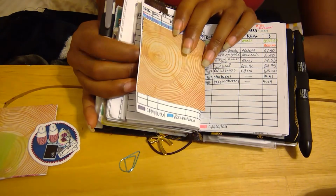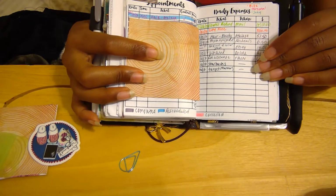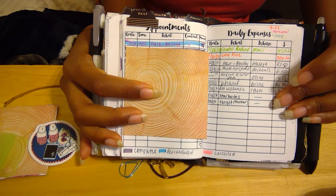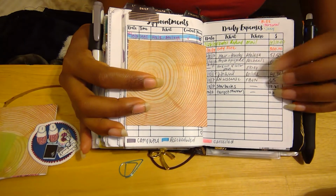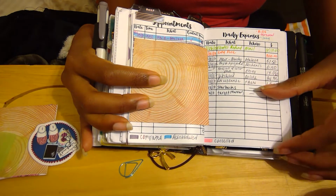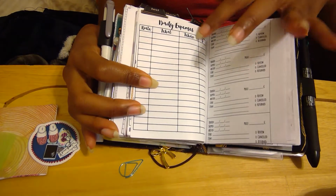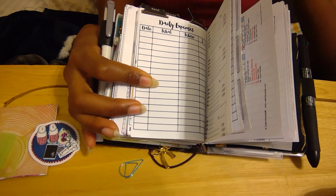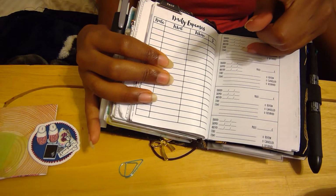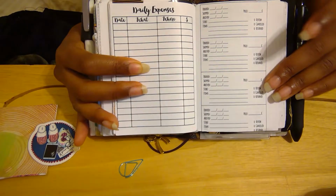So this is one that I've completed. There's some really private information on this other side, so I had to cover it up. But this is what the appointments look like. And on this side is the daily expenses. I started off color coding, but it was just too much. The pages do alternate, and she gives you the option to print extra of the appointments and the expense pages. So it's a little bit out of order, but it works for me.